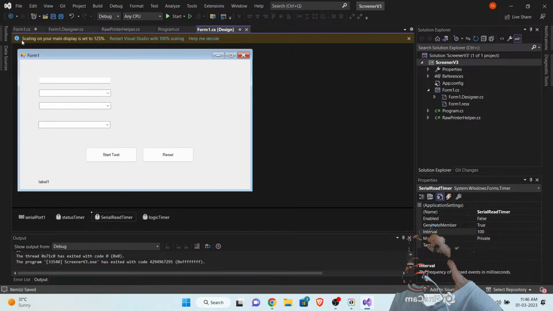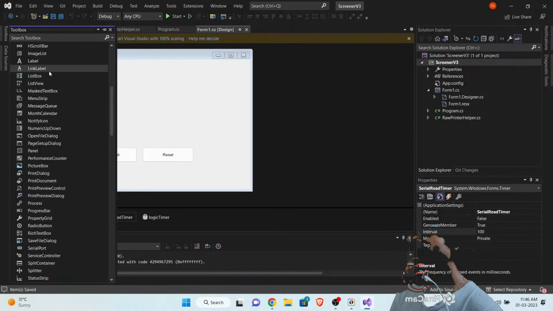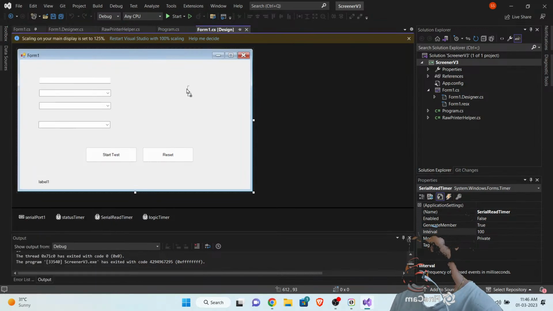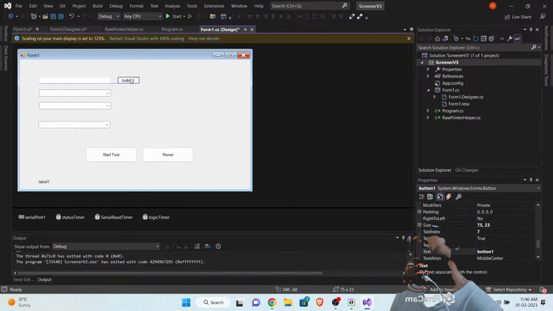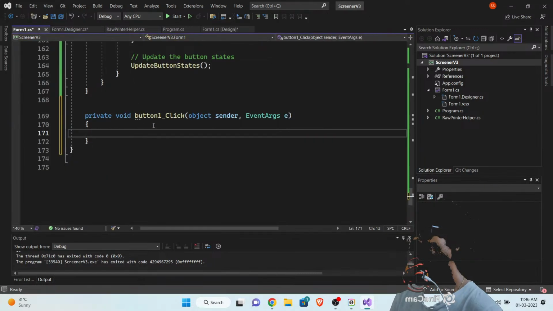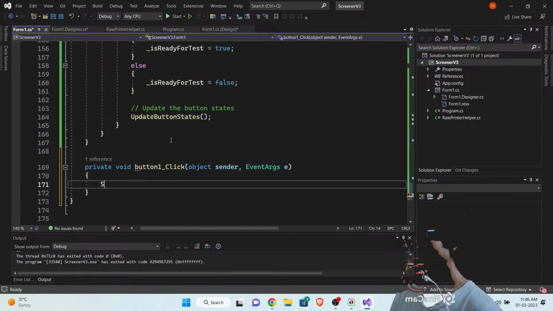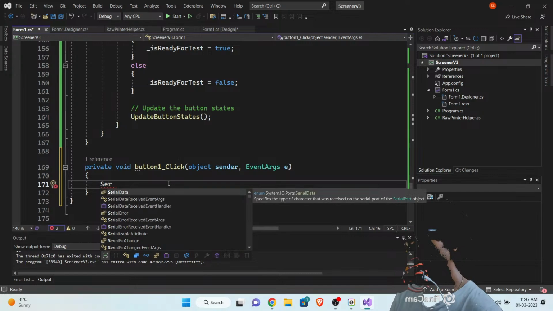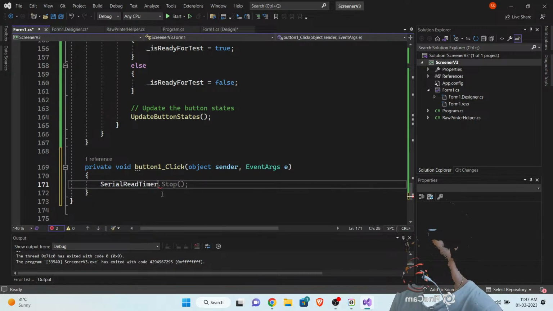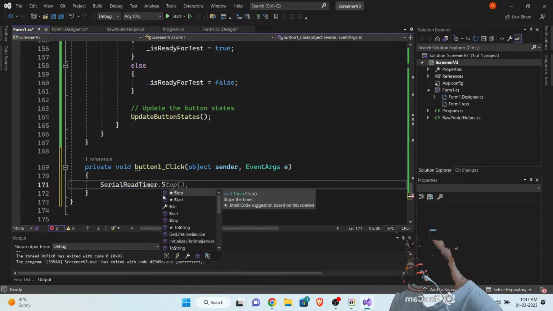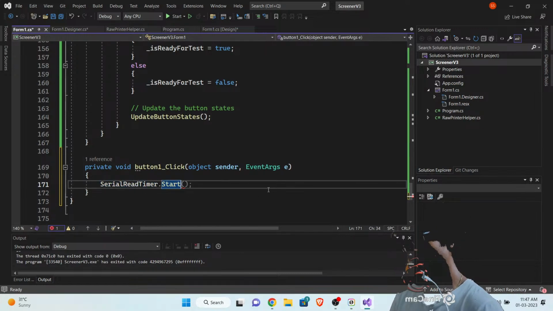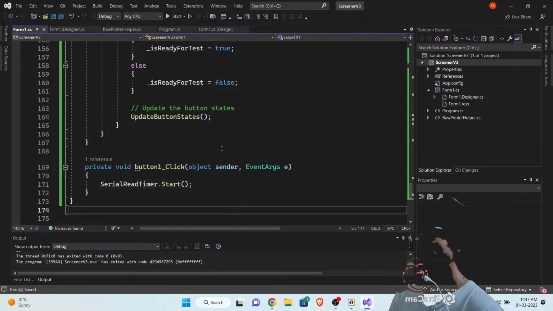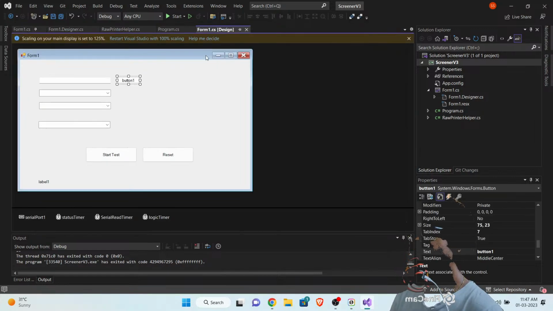The way I see it is that when I click on the button, that's going to start the serial read. So we are basically starting the timer when we click on this button.